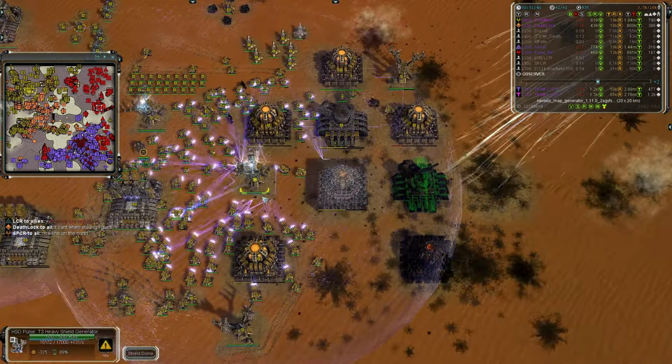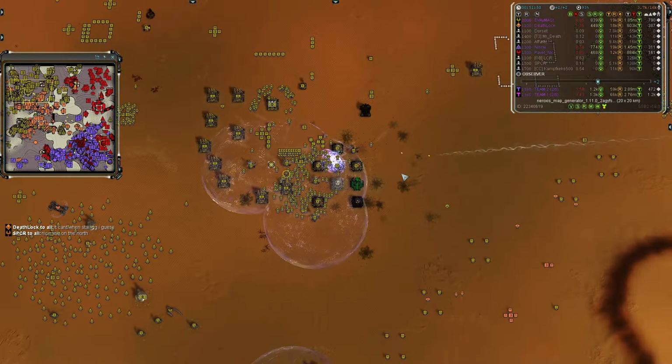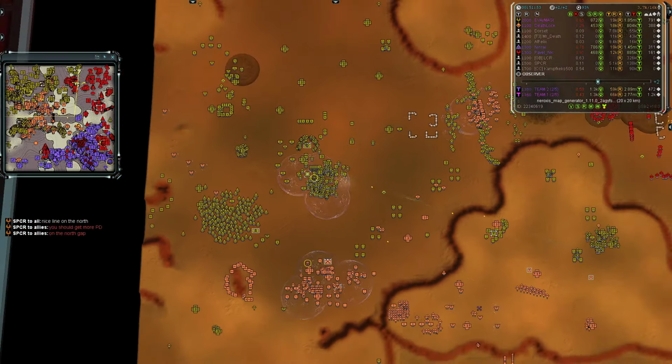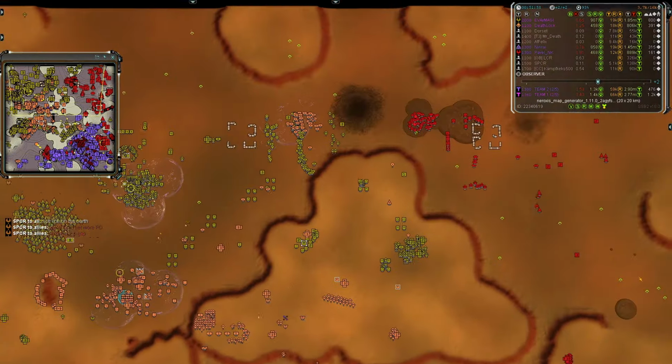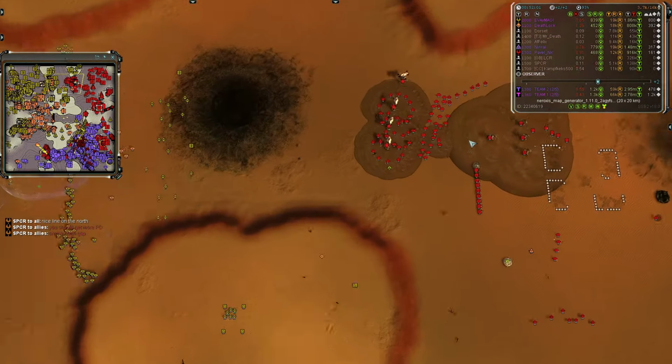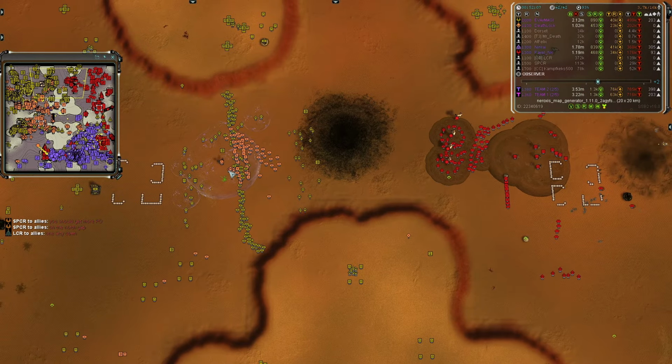And trying to do what they can, engineers keeping that shield online. Just a blip. That's all Team 2 needed. One of them has been destroyed. The element being built was annihilated. You should get more PD. Yeah, definitely get more PD up there just in case Team 1 assaults.